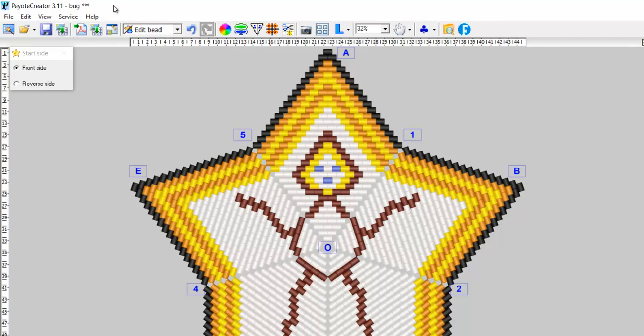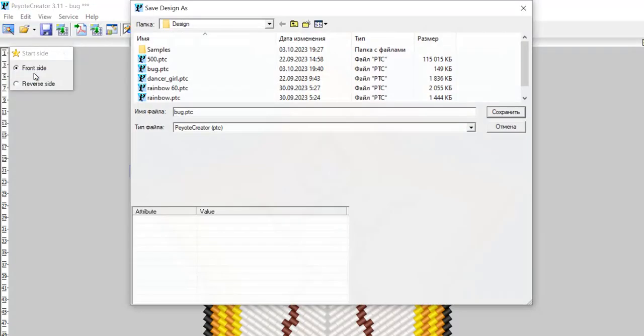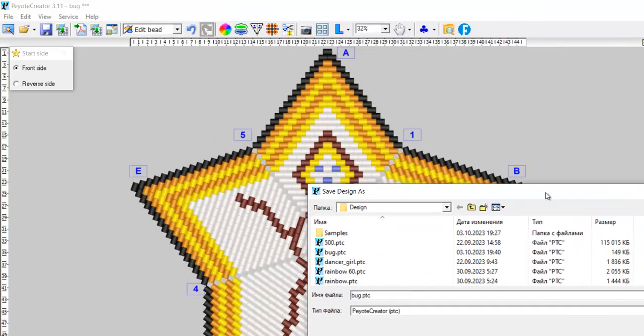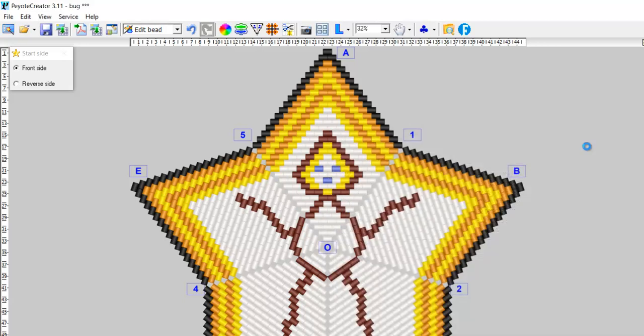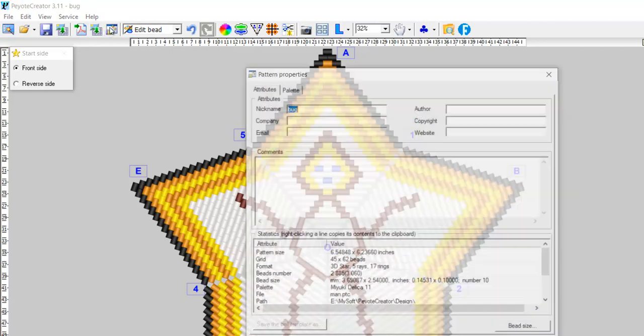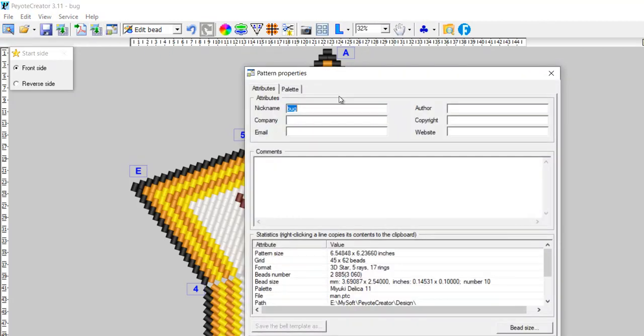Save. Save as. Man. And that will be one. Design name.